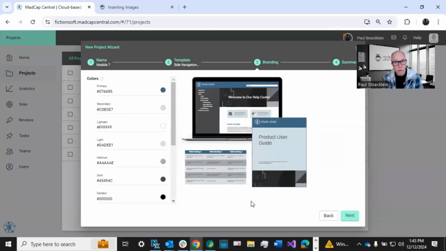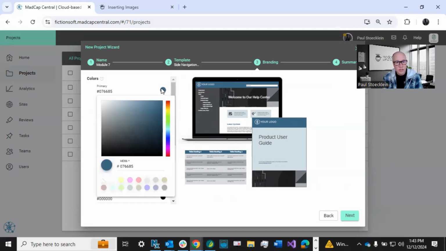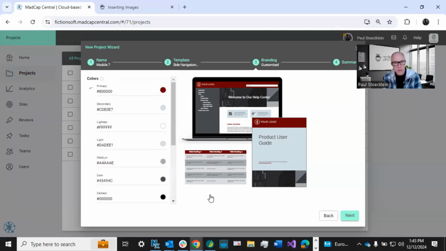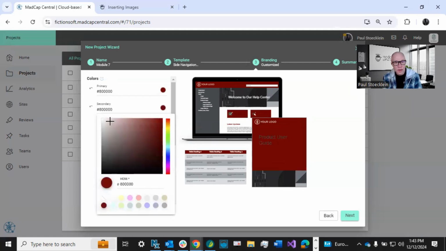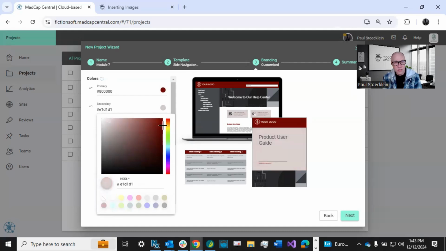Now you can set up your branding right away. So you might have some primary colors in your company. And let's say that mine is, I'm just going to pick some things here, this red right here. So you can see it changes things. Of course, it's not going to show you everything throughout that output that has that color associated with it, but you kind of get the idea. So a primary color, and maybe you also want a secondary color. I'm just going to pick one that's kind of a lighter red.